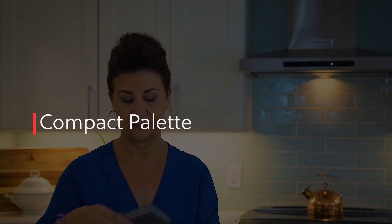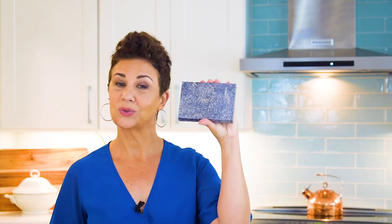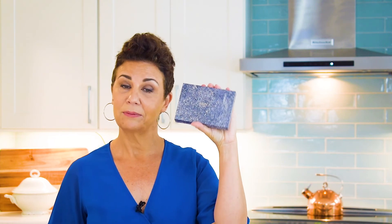So we have the right luggage, the right mindset, the right clothing, jewelry, accessories, and shoes. What's missing? Makeup. This has probably been the most difficult thing for me to manage with a carry-on, because TSA requirements allow you to only pack liquids in that small quart-sized bag. So I have found this — a compact palette that works really well for me and can be offered to you in the colors that work best for you.